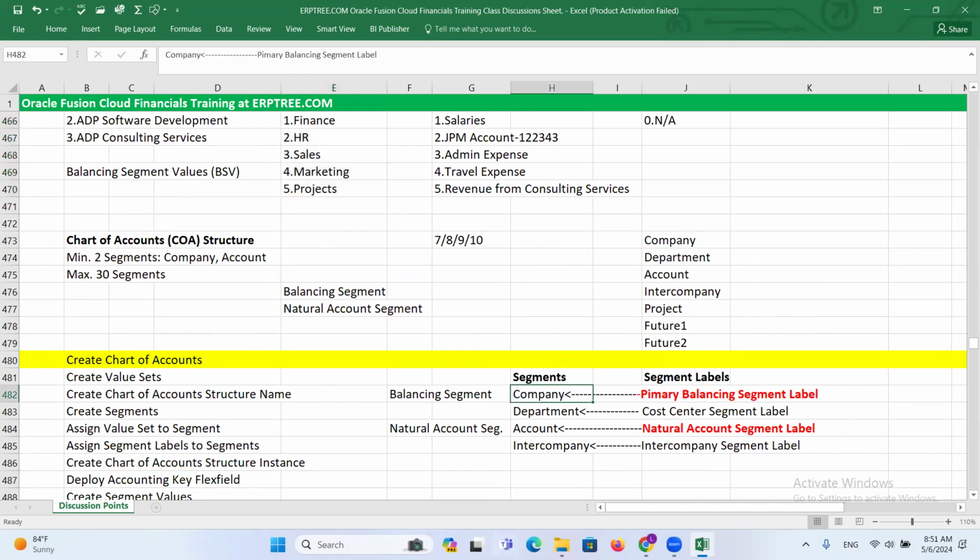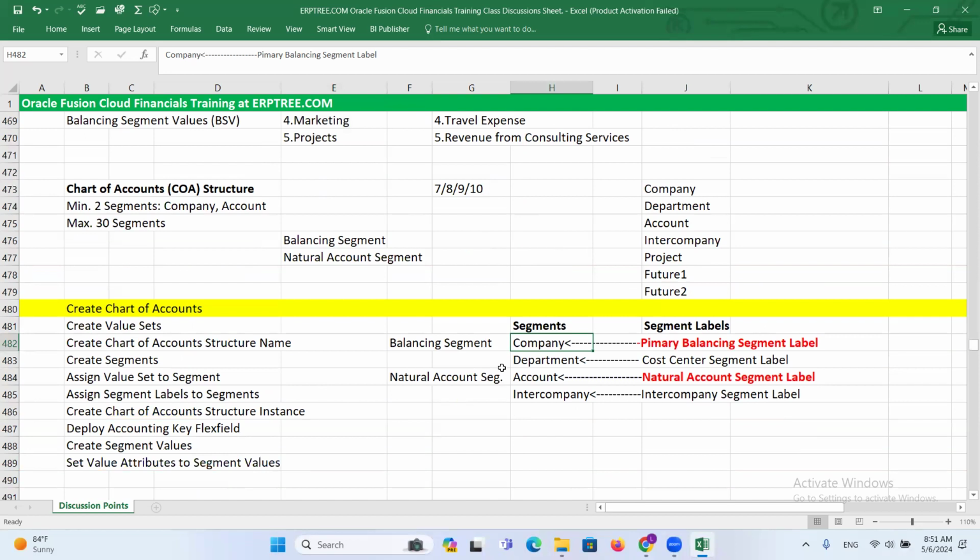There are other possibilities also we'll discuss, but 99% it would be your company. Fine. So just make a note: what labels we discussed, which label we assign to which segment, and when you assign the label to any segment, how the segment can be called and the values represented. These are the points, just make a note.